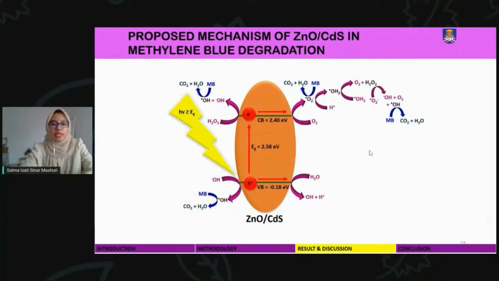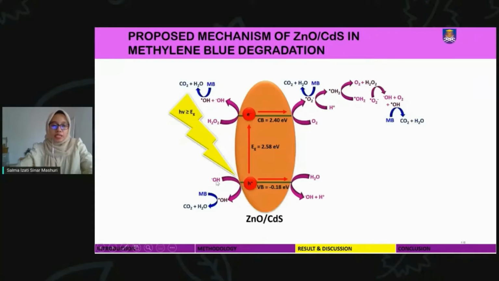And then the proposed mechanism is, okay, firstly, we see at the valence band where originally here is the electron. So when photon from the light source attacks, the electron will obtain the energy and then it will excite and jump towards the conduction band, leaving behind a hole. Okay, so both simultaneously, electron and hole, will travel to the surface. We see at the valence band what happened. When water molecule reacts with the hole, it will become hydroxyl ion and hydrogen.